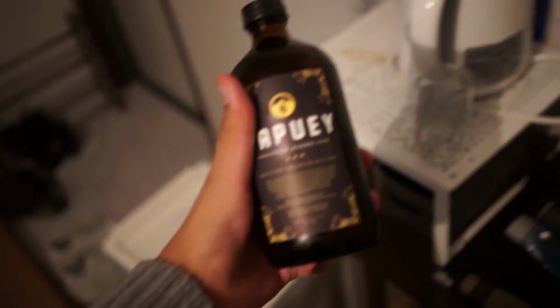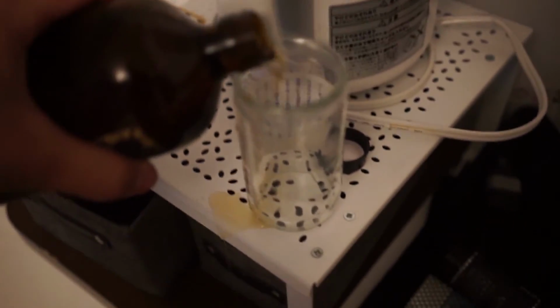Okay, so this is tapuey, guys. Philippine rice wine. Gonna give some to my friend to try drinking. Who are you talking to? It's for my vlog. All right, Jake. This is Philippine rice wine. This is made of glutinous rice in the Philippines.